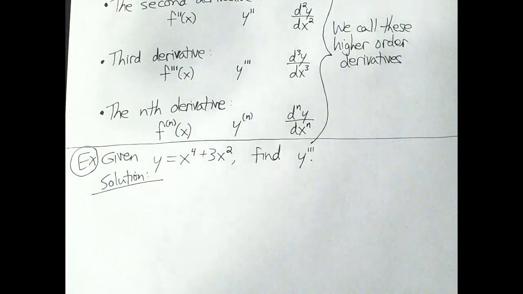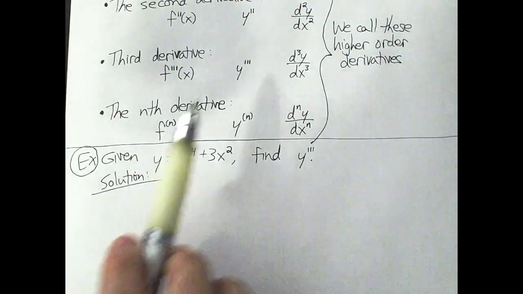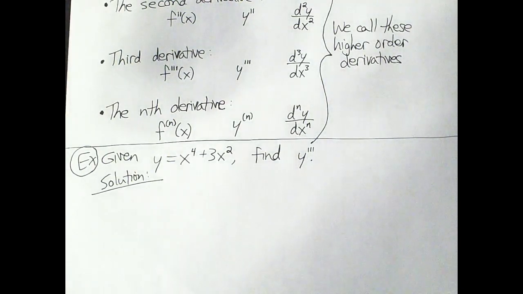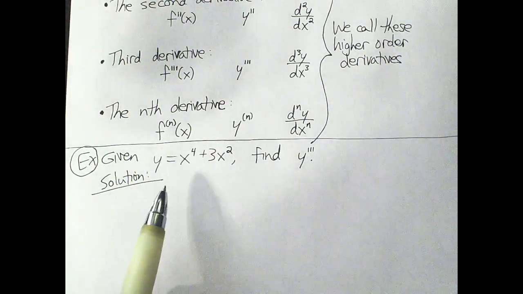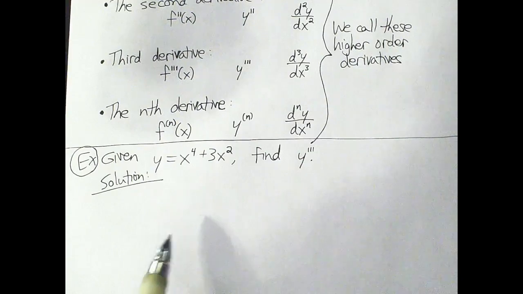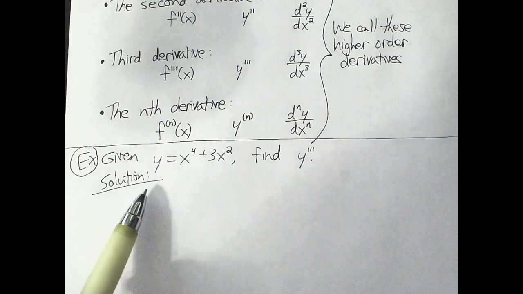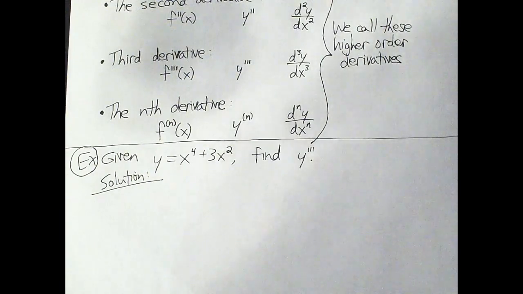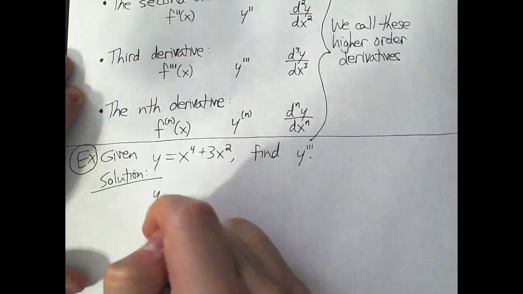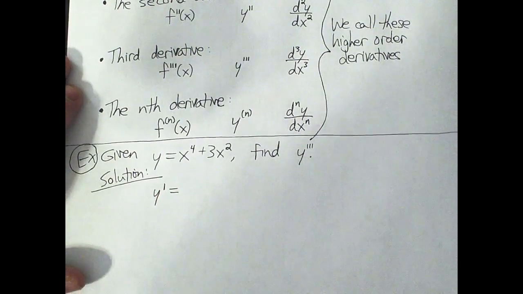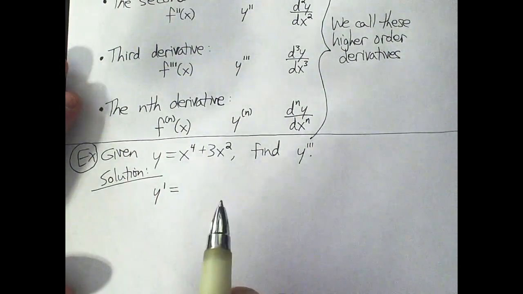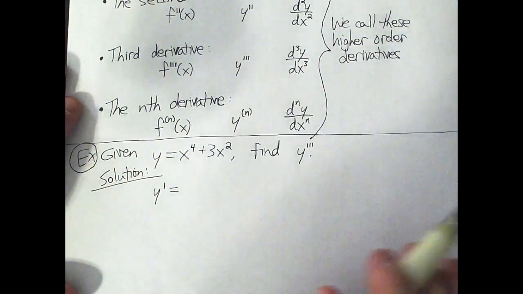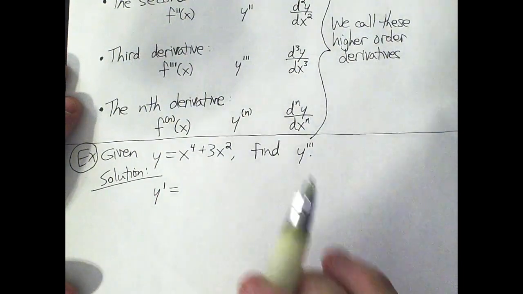Okay, so to answer this, one thing is that in order to take the derivative 3 times, we have to find y prime and y double prime first, right? Like we can't just go straight to the third derivative. We have to find the first derivative, second derivative, and then we can find the third, which is what it's ultimately asking for. Let's use these shortcuts that we've established today, and let's try to do it without writing so much. But if you need to write more and break it down into all its little pieces, it's perfectly fine to do that.